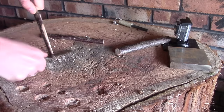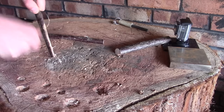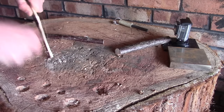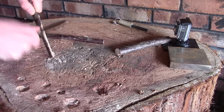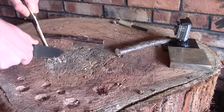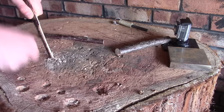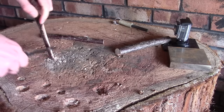And the same with any tinder, you want to make a hell of a lot of this. You know, there's no point doing a small amount of tinder, having it fail, and then having to start over again. So my kind of method and my ethos for doing this, if you like, is more is generally always better. You know, if you've got too much tinder, it will basically just mean that you get a longer lasting flame to get your kindling going.